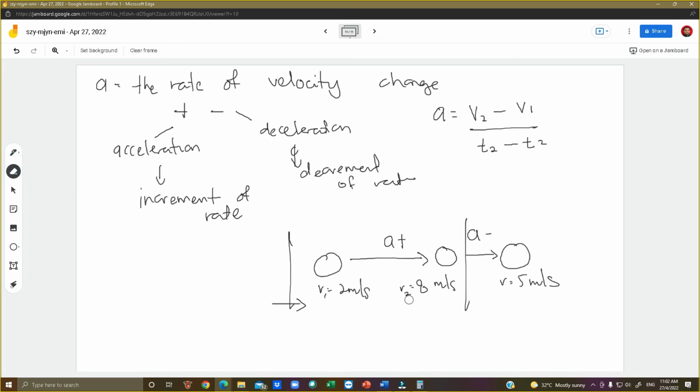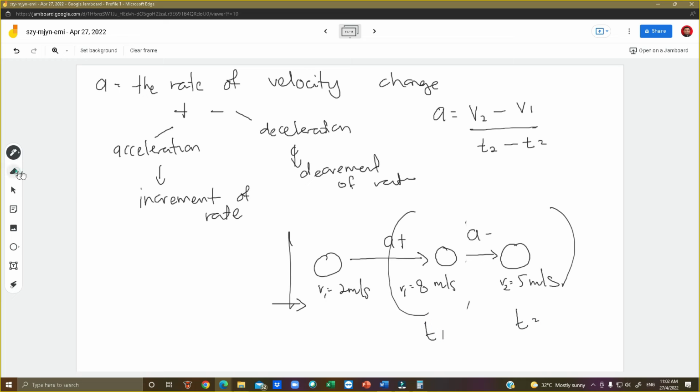Katalah kita tukar pula, kita tak nak ambil case ni, kita nak ambil case yang kedua. Between yang ini dengan yang ini. So this one will serve as v initial, this one will serve as v final. Same goes as the time. Time here is the time final, time here is the time initial.